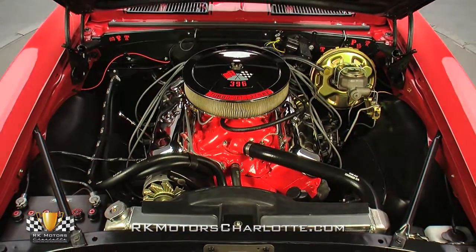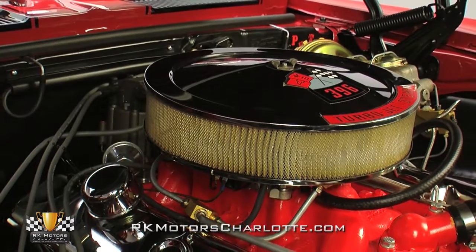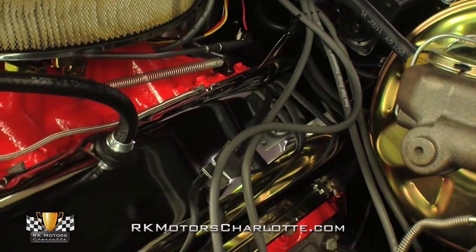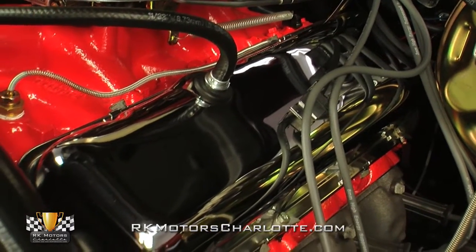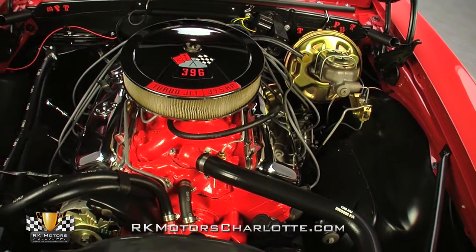The big engine's fires are lit by a modern HEI distributor that makes good use of 8mm high energy suppression cables. Cooling for those fires is provided by a big aluminum radiator that's equipped with fresh GM hoses and conventional screw clamps. And spent gases from the engine's combustion are whisked through a slick pair of cast and fully restored exhaust manifolds.